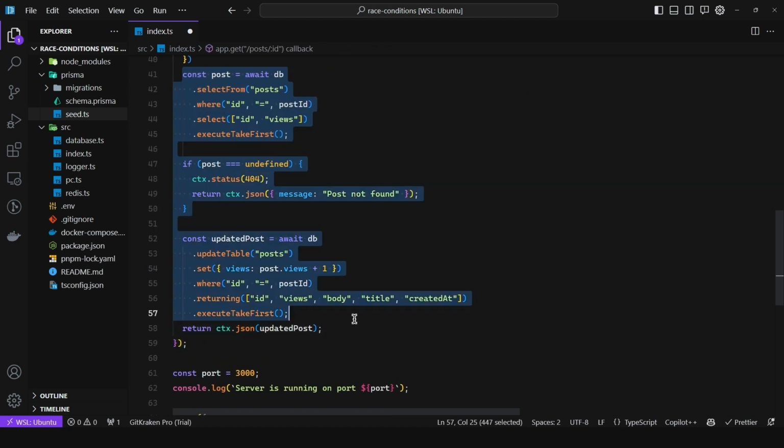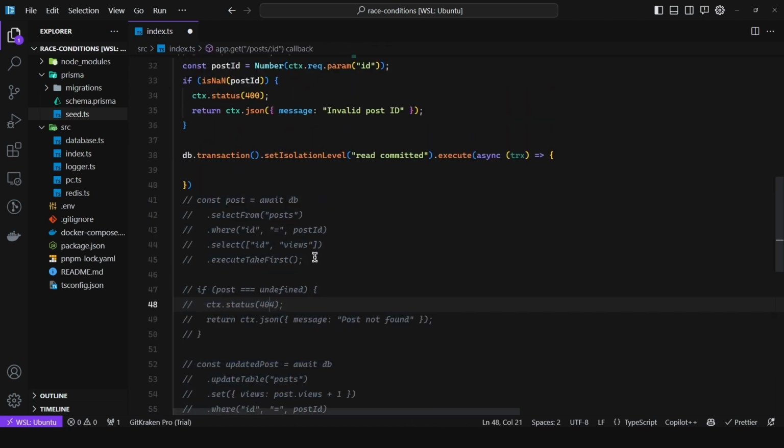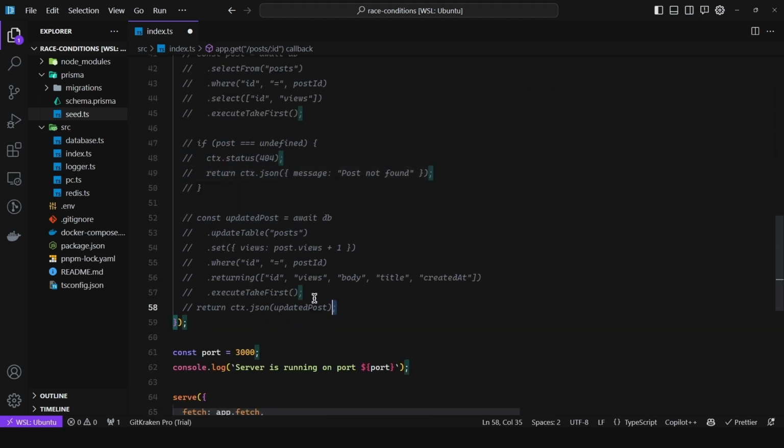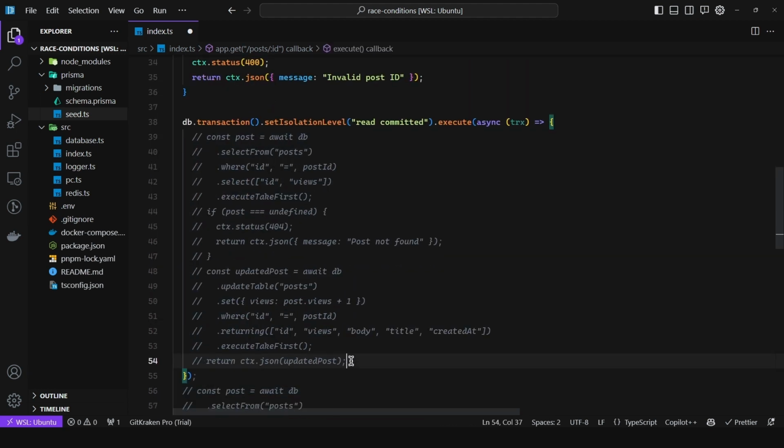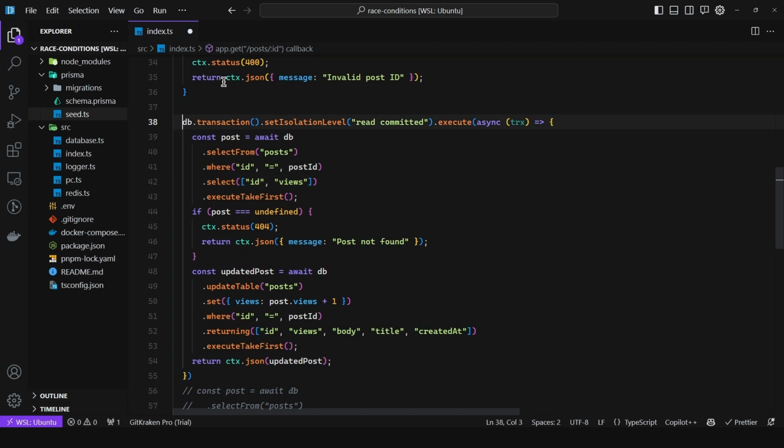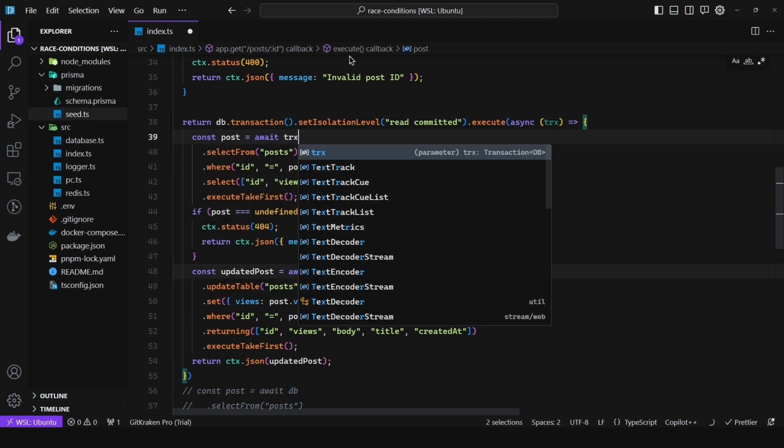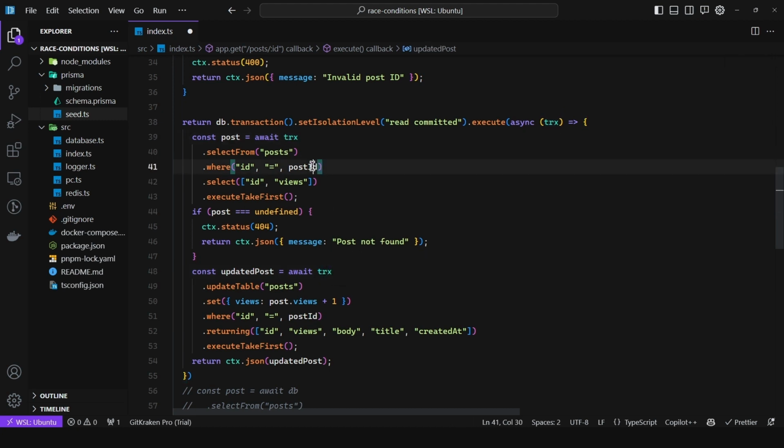So I'll comment all of this out, and instead we can copy this whole logic. So paste it here, then uncomment all of this, return the result from the transaction, and then replace the database calls with the transaction instead.